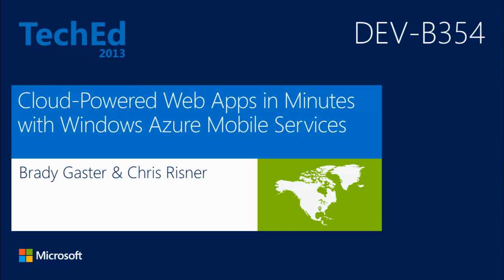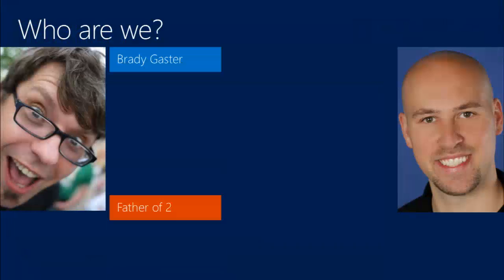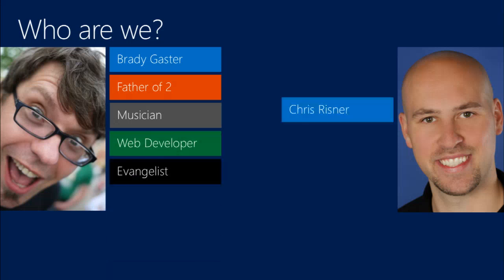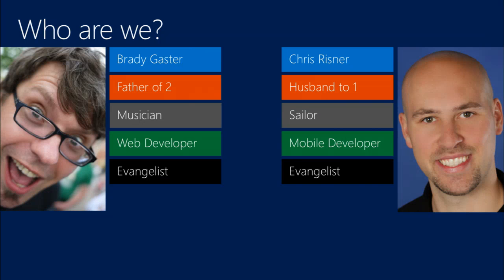We're going to start and just tell you a little bit about who we are. Cool. Let me go ahead. I'm Brady Gaster. I'm a father of two, a musician, web developer, Azure technical evangelist, and this is Chris Reisner. I don't have any kids, so I just had to put husband to one up there. But in my spare time, I like to go sailing. I'm a mobile developer primarily, a lot of iOS, a lot of Android stuff. And I'm a Windows Azure evangelist as well. All right, why don't we go ahead and get started then.